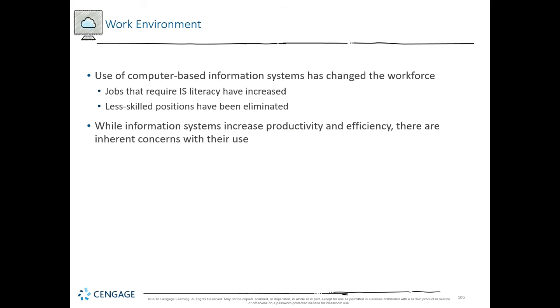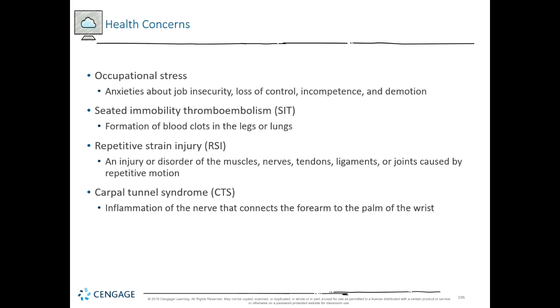Work environment. Use of computer-based information systems has changed the workforce. Jobs that require IS literacy have increased. Less skilled positions have been eliminated. While information systems increase productivity and efficiency, there are inherent concerns with their use: health concerns, occupational stress, anxiety about job insecurity, loss of control, incompleteness, and demotion.